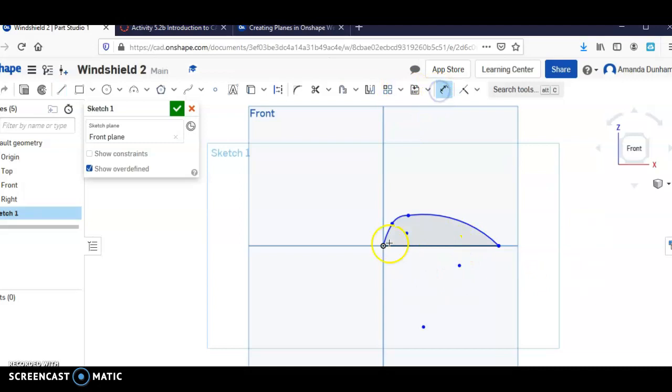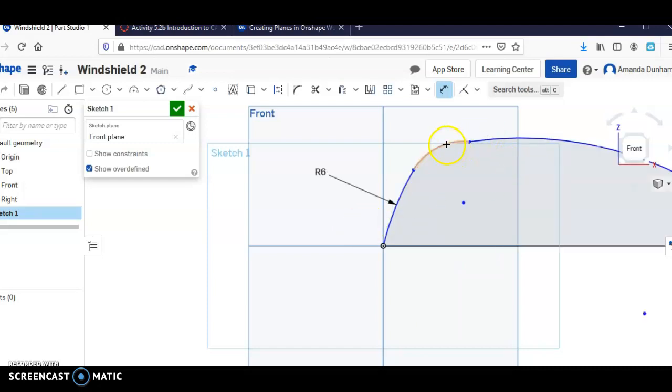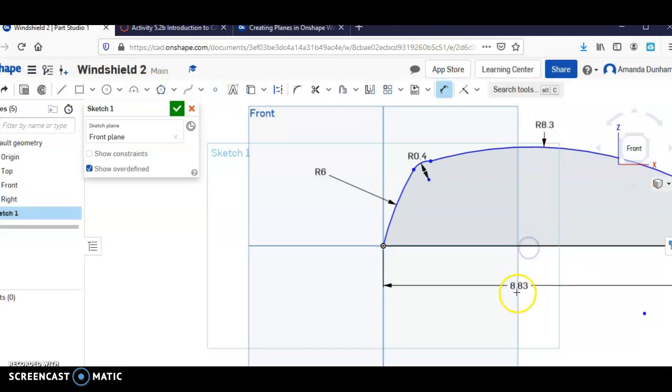And then I'm going to come up here, and it got kind of weird there. I might actually go back. I'm going to put in some other dimensions and then come back and put in this 6 for that radius.